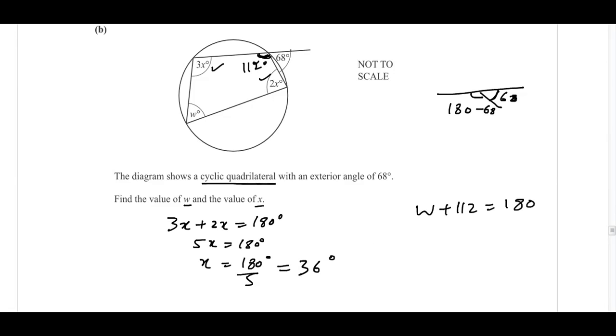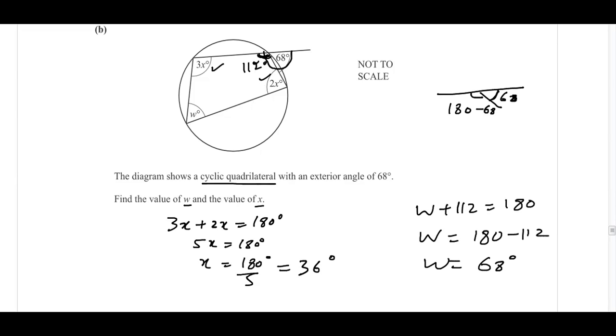And this total angle, actually this total will be 180 because it is with the line. This part was 68, so remaining is 112. So W is 180 minus 112. So we will have 68 obviously. So it means W is 68. You can go for the alternate segment theorem also, but it's better if you do this one also.